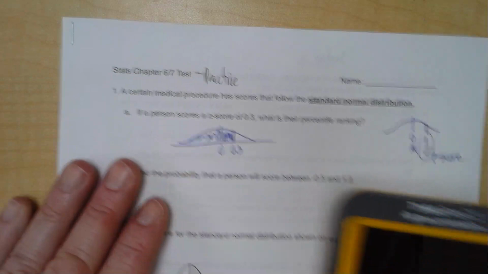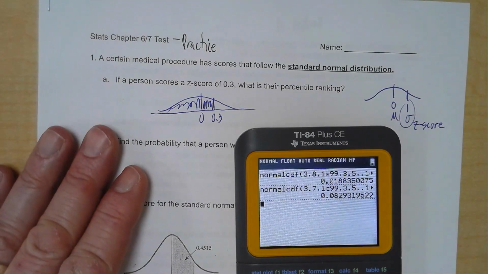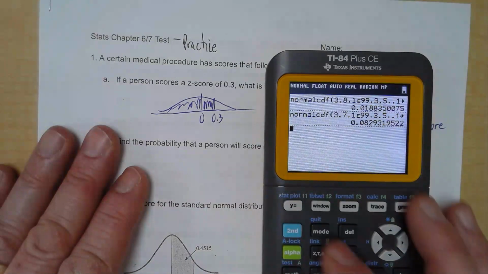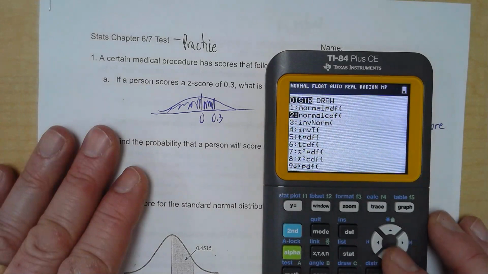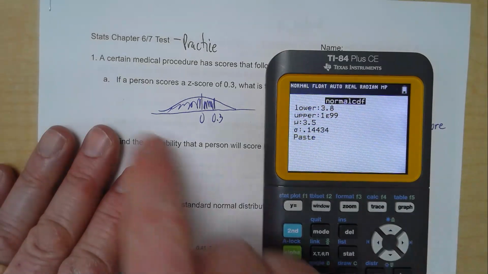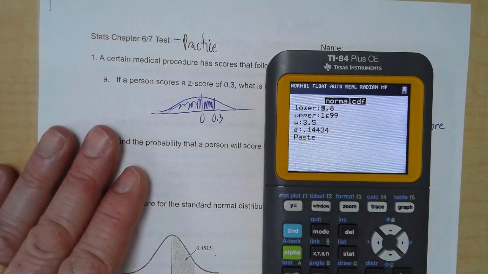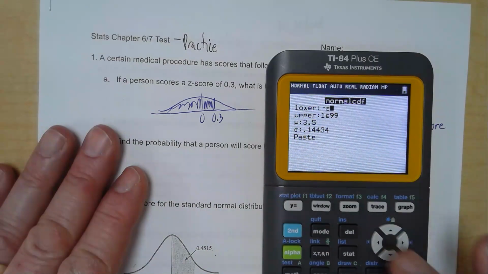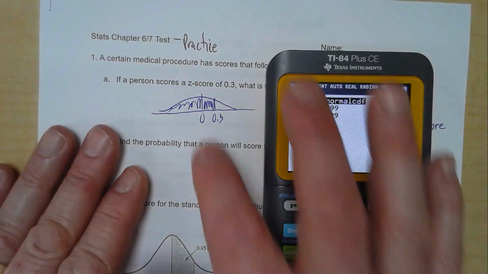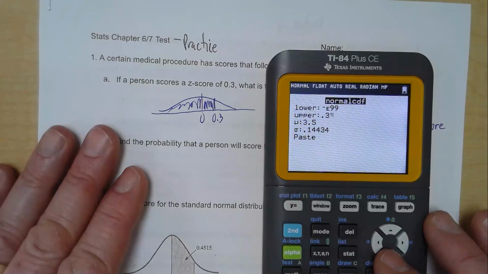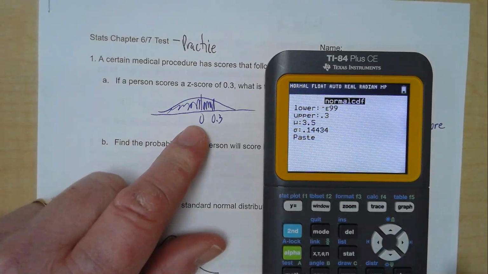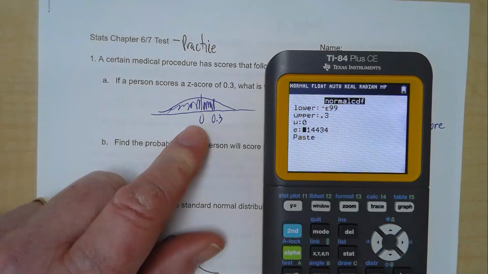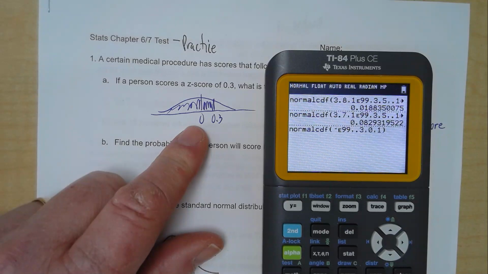So what we're going to do is go to the distribution on the calculator here. So second distribution, normal distribution, we want to go all the way to the left. So that's negative second EE 99. And we're going to 0.3. And again, this is the standard normal curve. So 0 is the middle, that's the average, and the standard deviation is 1. That's the most basic bell-shaped curve there is, 0 and 1. Then from there, we do all the adjusting.